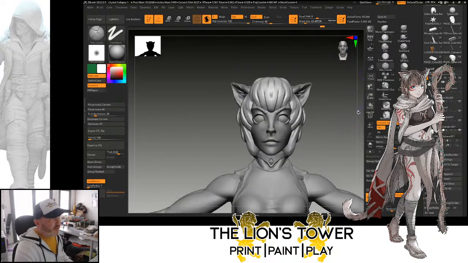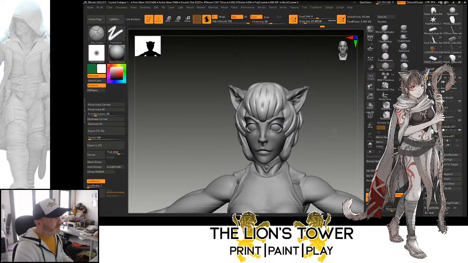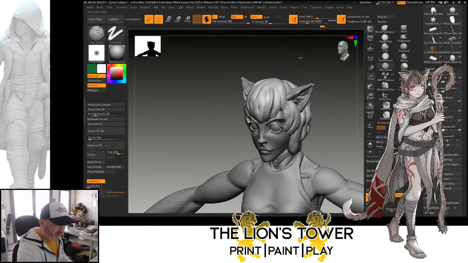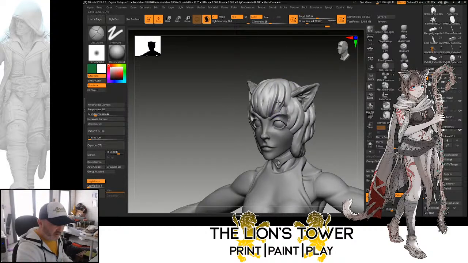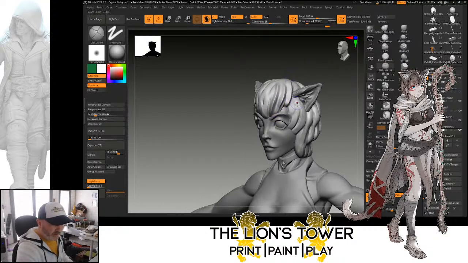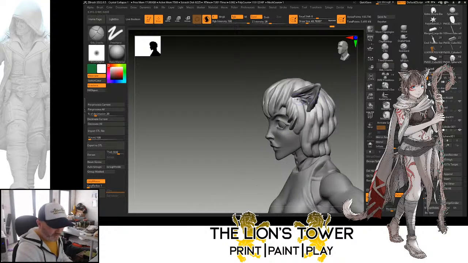I'm going to use the Orb Cracks brush. This is where I'm going to turn my symmetry off. So I'm going to bump up the intensity, keep the size around 32, which is a pretty decent size for that. Okay, so I'm just going to get some stranding in, and these strands don't have to follow the ones I've just sculpted.